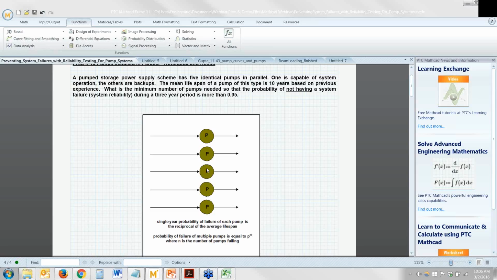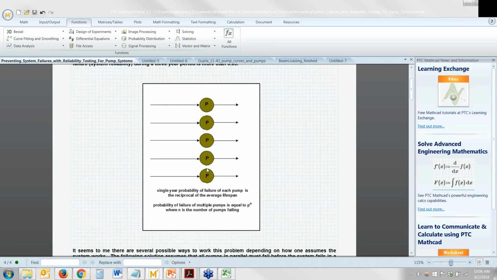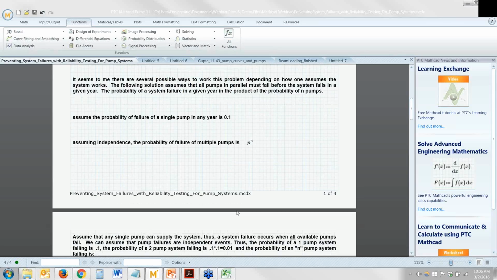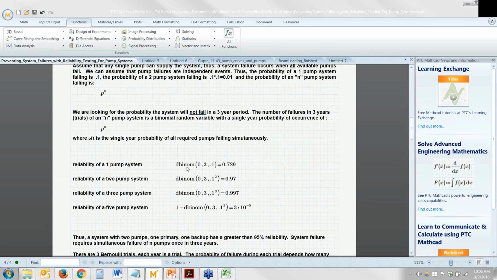Well, if that's the case, then we could input our probability of failure, and then pull out a binomial function, which again is a predefined stored function in Mathcad that runs through a binomial probability density function and outputs the probability of a number of pumps failing.